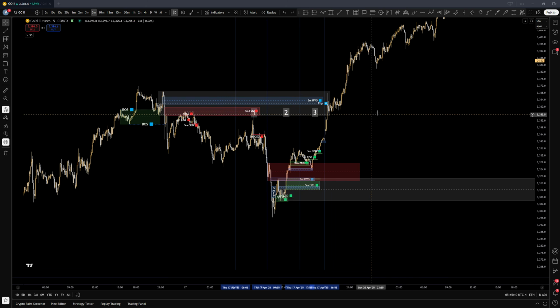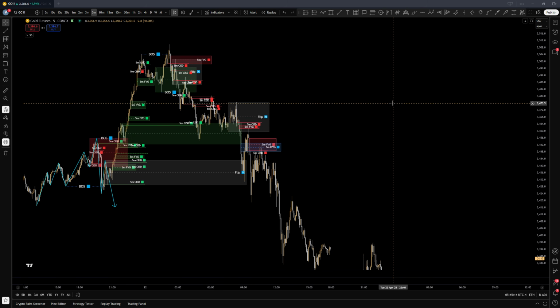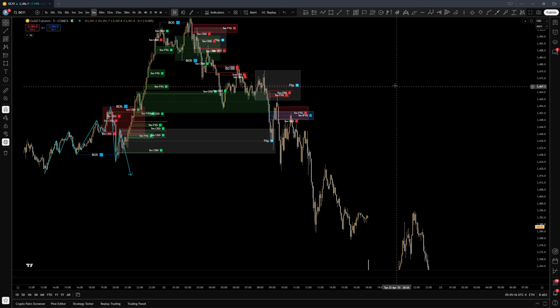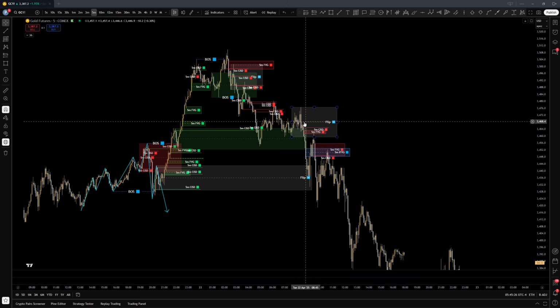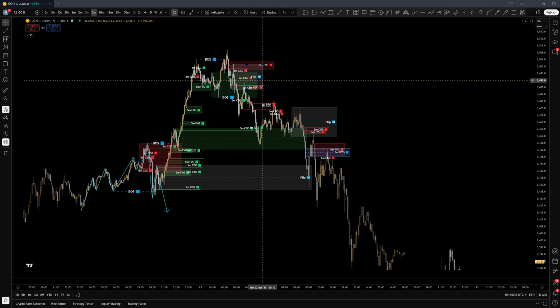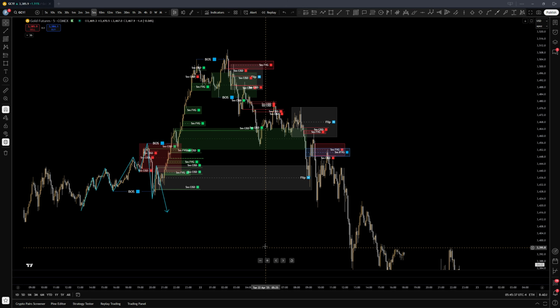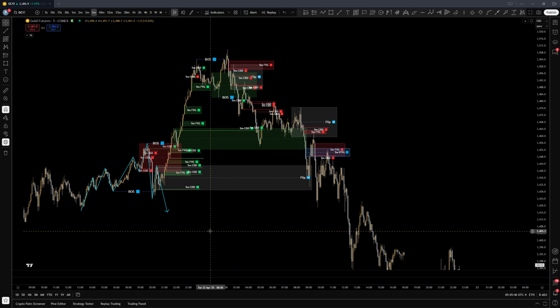Okay, so flip zones are really powerful, really useful to add into all your other concepts that you've learned so far. You could be a flip zone trader, right? You could wait for this sort of structure to occur, and you could trade out of the flip zones, and that would be a powerful strategy. Look at it, you see the proof right here on this 5-minute chart. You could trade this model just on one chart without multi-time frame analysis. Now, I'm not saying you should, I'm just saying you could.